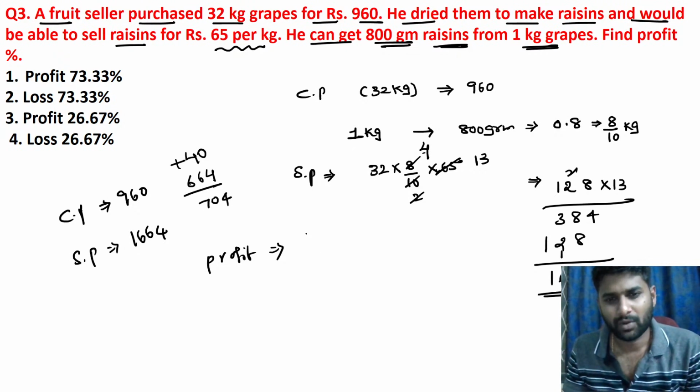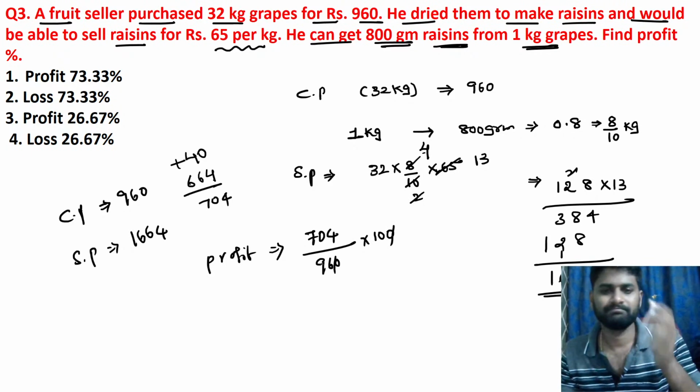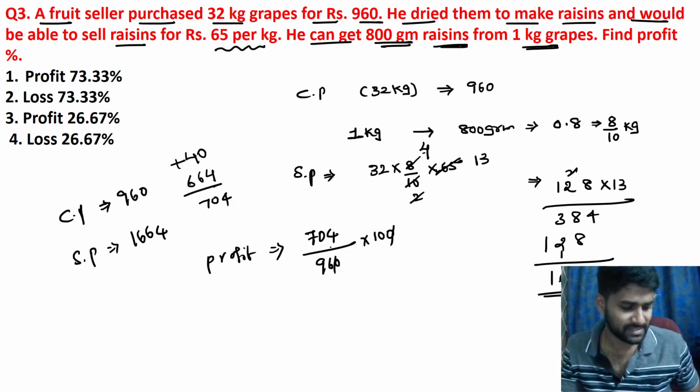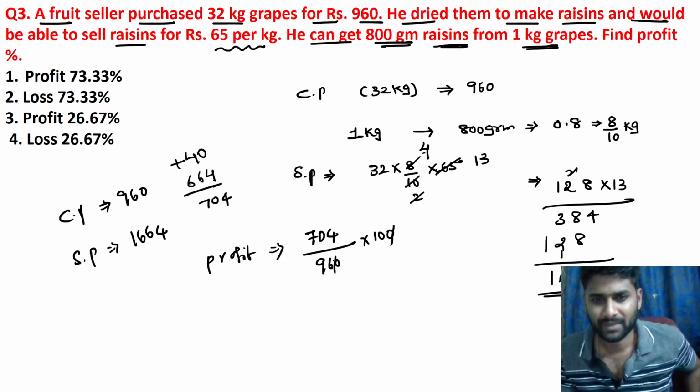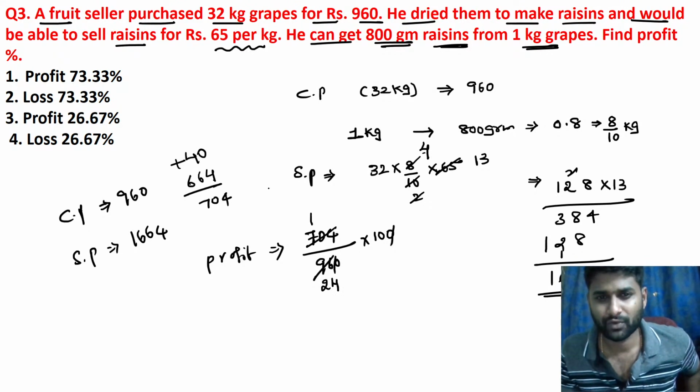Now see, here the profit of 704 rupees out of 960 into 100. Here you just cancel the 0s. Now both are exactly divisible by 4 because the last two digits are divisible by 4, so the entire number is divisible by 4. We know the divisibility property. Now 4 twos are 8, 4 fours are 16, 24 times. Again 4 ones are 4, 4 ones are 4, we have 30. 4 sevens are 28 and 4 sixes are 24, 176 times.